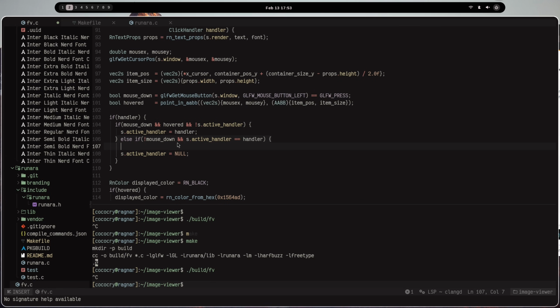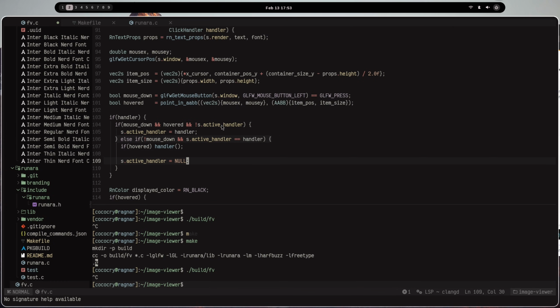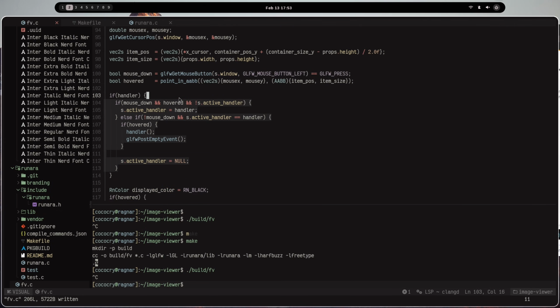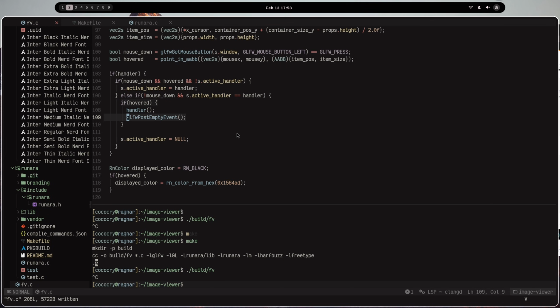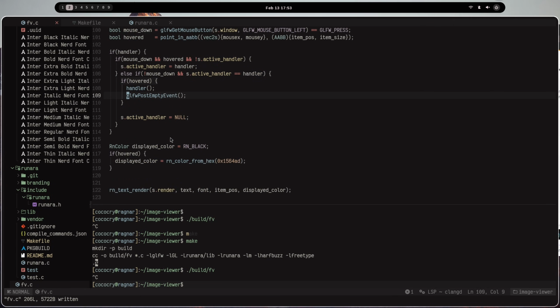We also have to do it when we are not on the button anymore. So let's check if hovered, then we want to call the handler and also post an empty event, okay? So that we are waking up the loop after we have consumed this click event, because there has happened something else again.